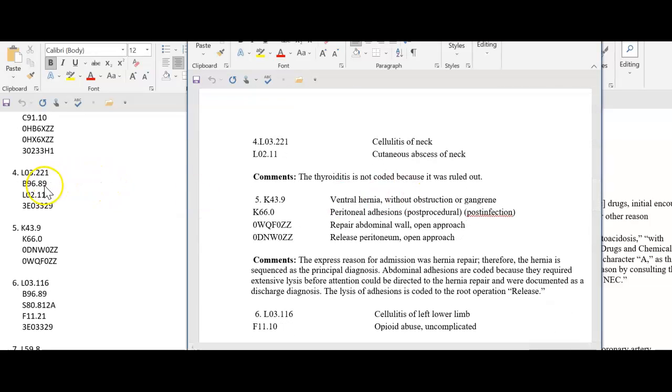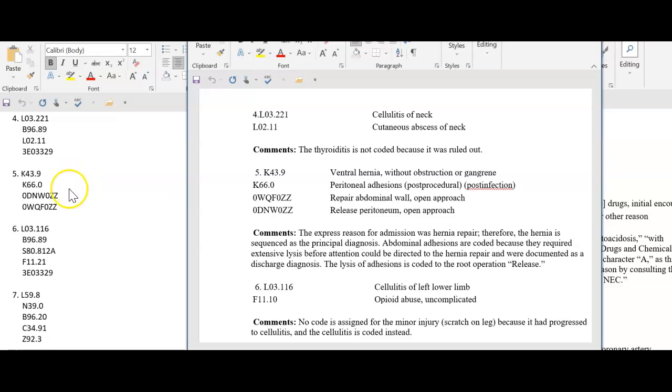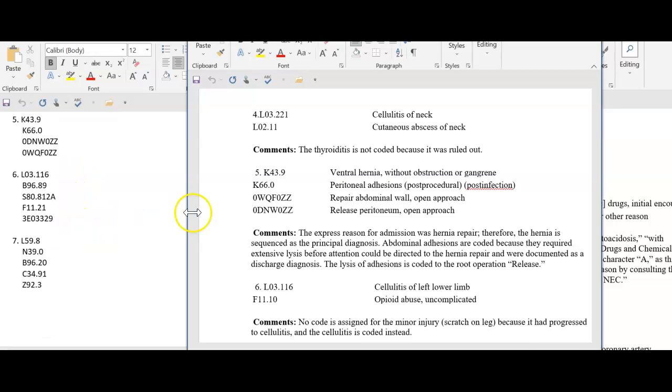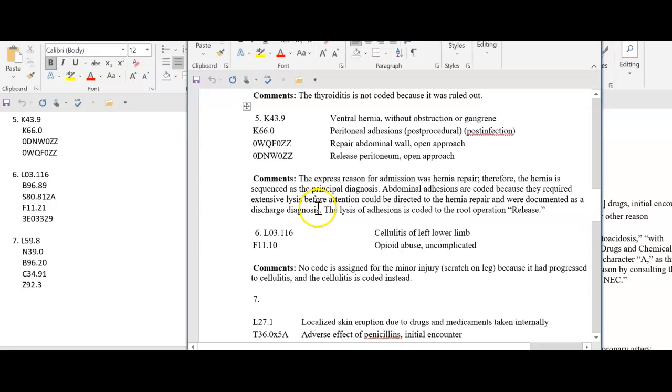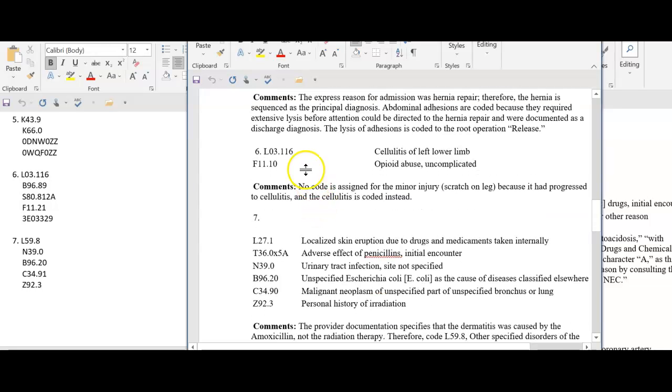Number 4, just an extra B code. So I don't know if you are coding an organism. And number 5 looks good. You are right on with your procedures, so you're doing a really good job there.